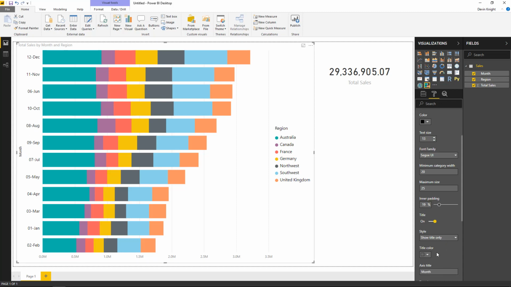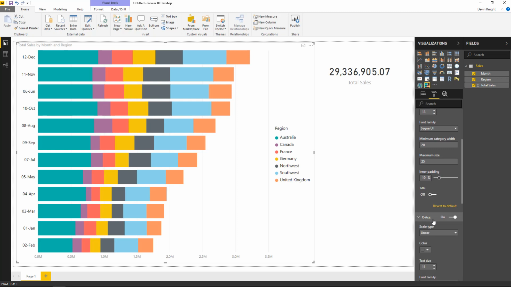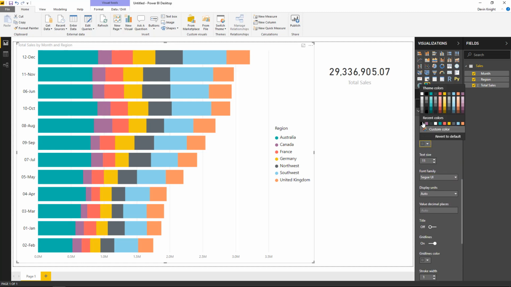And if you turn it on, then you can adjust the formatting of that as well, or you can override it and type something on top of it if you wanted to. For the x-axis, you can do many of the same kind of things. So you can change the color if you want. You can change the font type or the color or the size. You have the ability to change many of the same things that you had a moment ago.